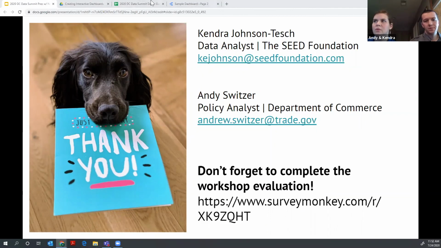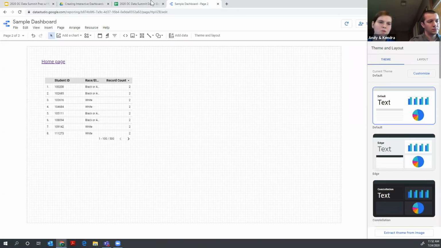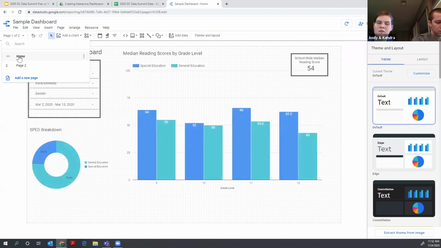Yeah, absolutely. So part of it is personal preference. I think one of the pluses of Google Data Studio over Google Sheets is the interactivity. It's a nice, clean interface where folks can go in and use the different filters. I think another thing would be blending in different data sources.